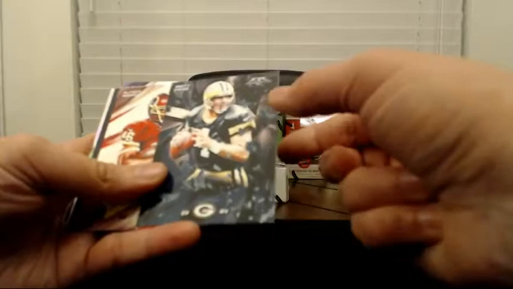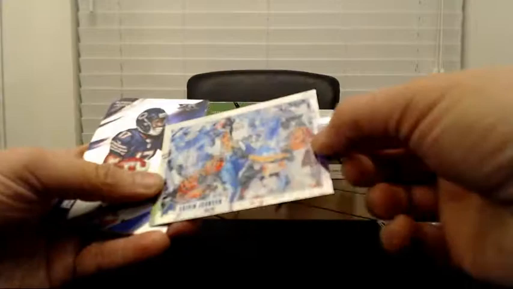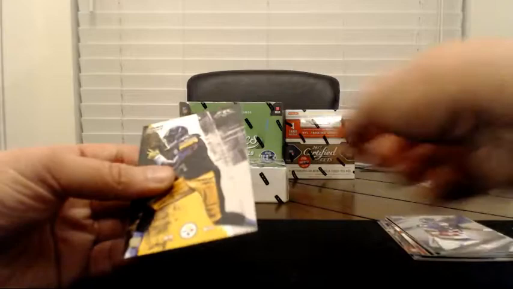Cam Newton, blue. That was 68 of 99. What? I don't think you have that one either. Oh, whoop. And then a Calvin Johnson, tandem touchdowns or throws, for the Lions. Alshon Jeffery, silver, for the Bears. Sammy Coates, rookie, for the Steelers.